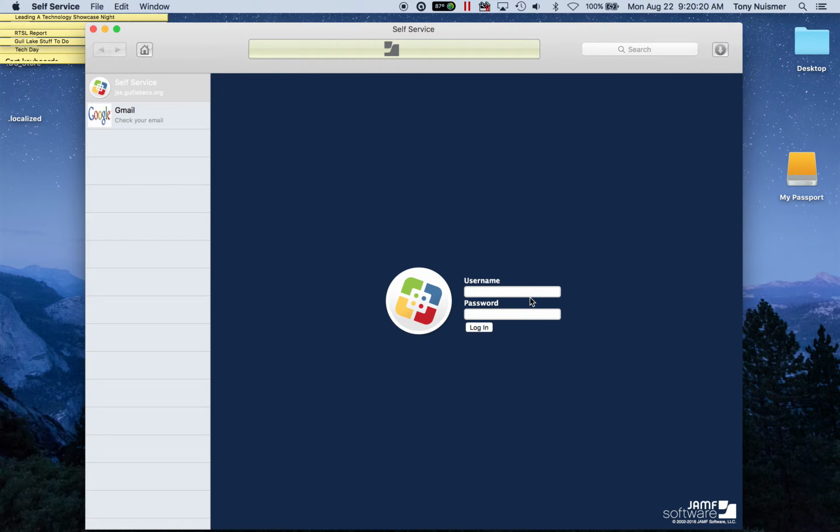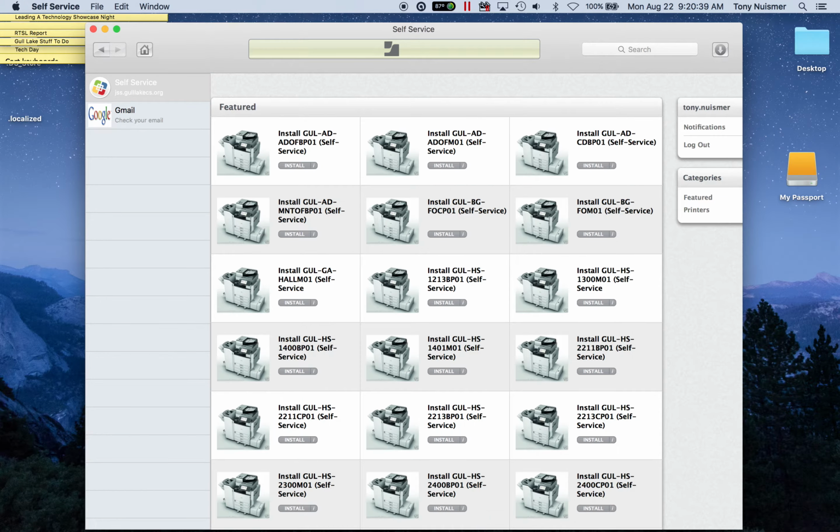It'll pop up and you're going to log in with your computer credentials, so the computer ID and your computer's password. My ID is a little bit different than everyone else's, but for most people it'll just be your first initial and last name. Mine's a little bit different, so I'm going to log in with my password. Once I'm here, I'm presented with all the printers or applications that we're pushing out to your specific MacBook. For most staff that's receiving this video, you'll pretty much have every printer that's available within the school district at your disposal.